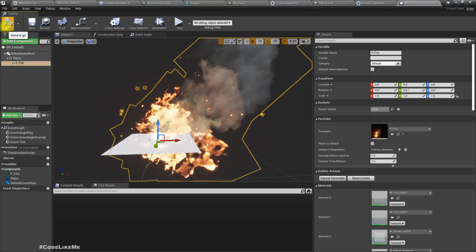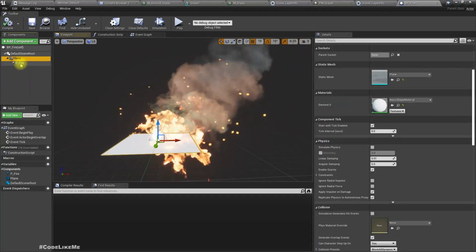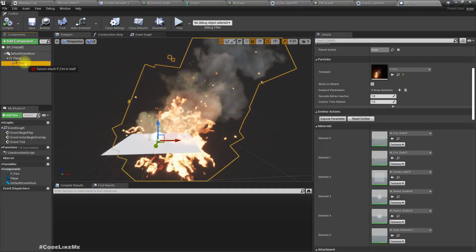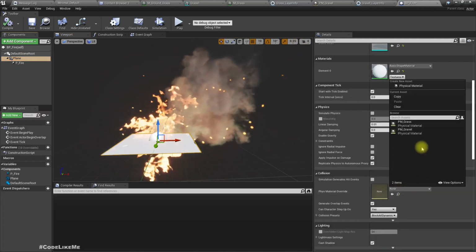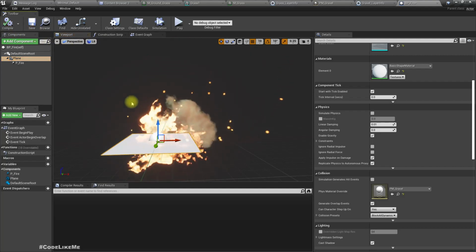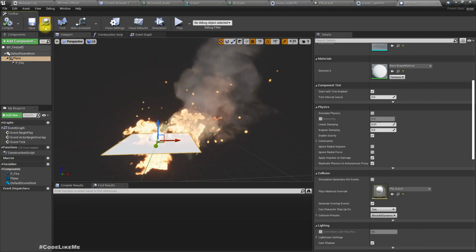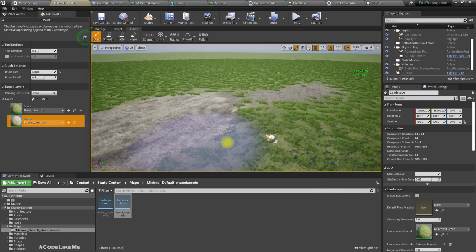Okay, and for this plane select the plane. As a physical material I'll add PM gravel. Now let's place this in the map somewhere like this.